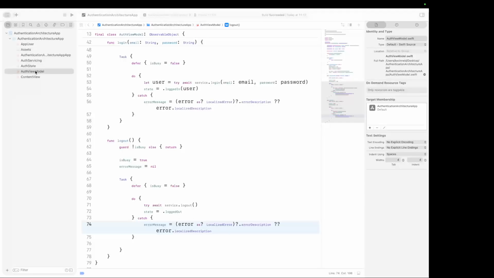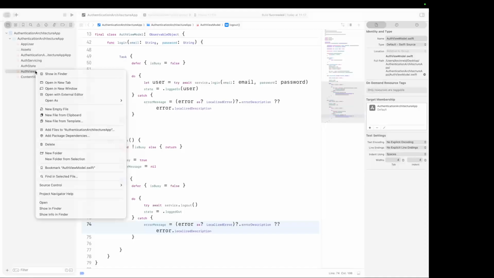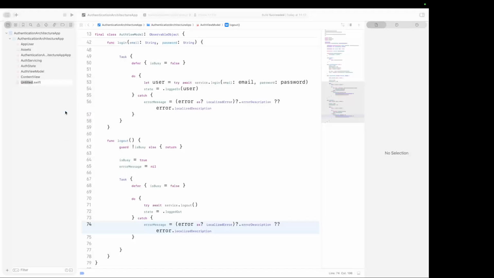So the next file we need to create is our root view file. So we just select an empty file, clicked on the wrong thing, and then rename the file as RootView.